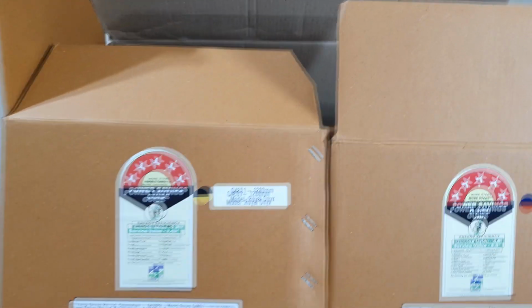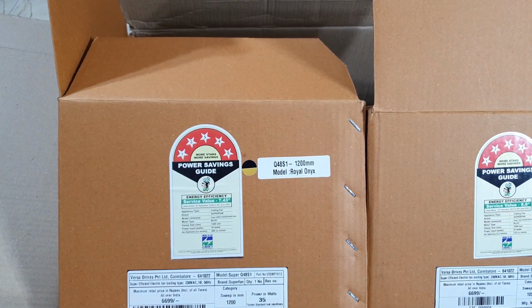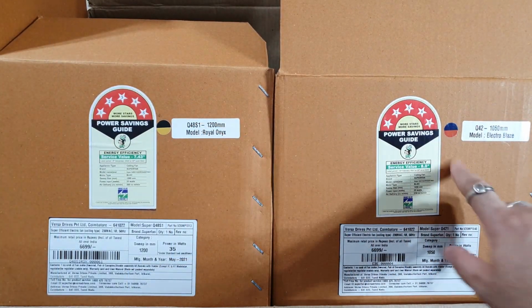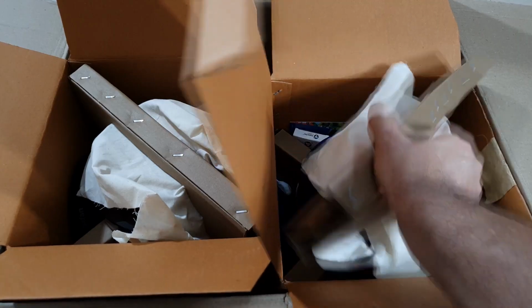I was really surprised to see that this one's actually got the 35 watt motor as compared to even the biggest one, which has about 30 watt motor. So the 1200mm fan should be really quick. By the way, I have a noise test coming up at the end of the video, so do look out for that as well.